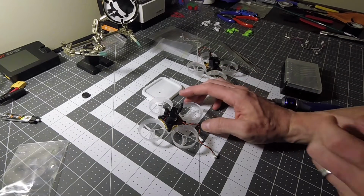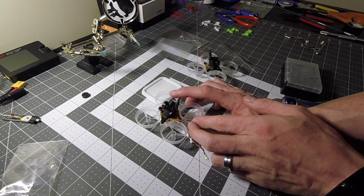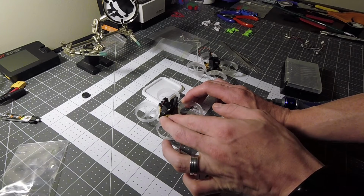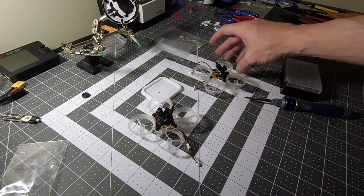Alright, so the next step is we need to cut this pigtail down, that which powers the VTX and the camera, and solder it to these pads right here. And that will power everything. So we're going to go ahead and do that. And I'll start with mine, show you how it's done.